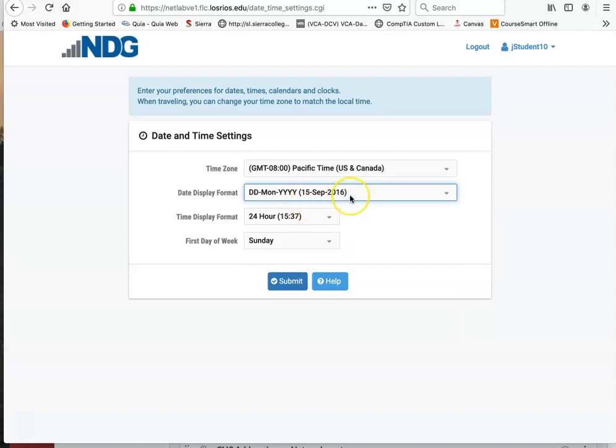This is what mine's going to look like. Obviously, the year will be different, but that's why this is a sample. Okay. Time display. You could do 24 hours, like military time, or you could do 12-hour time. I think I'll just choose 12-hour time. First day of the week is up to you. I recommend, because this is an online class, that you might want the first day of the week to be Monday, just because of how we relate. So whatever you want, how you set that up, the only thing that's really required is this one. Moving on.